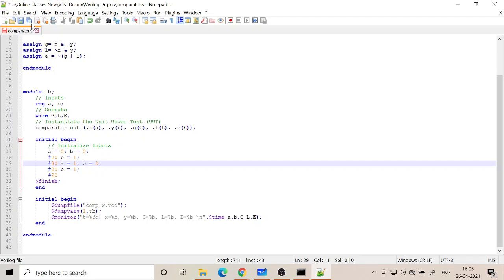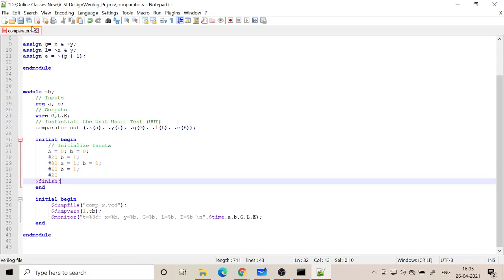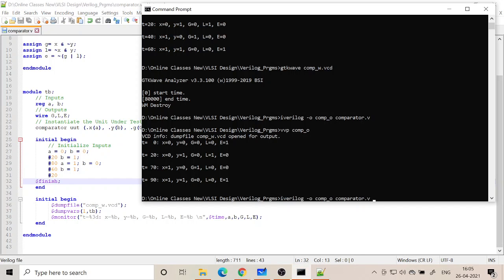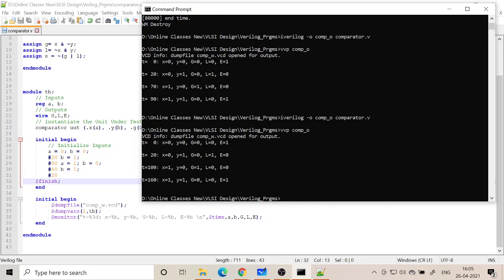So now at least it should go. Maybe to be on the safe side I'll put 60 here also. Should definitely go to 3-digit. Yeah, so you can see that it is displayed in 3-digit, 100, 160 like that.